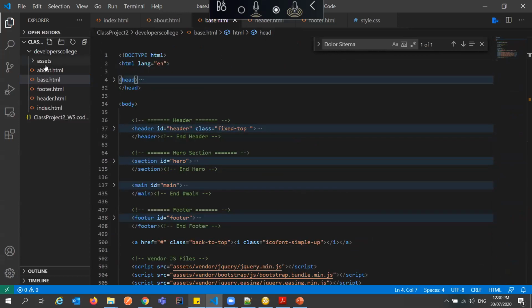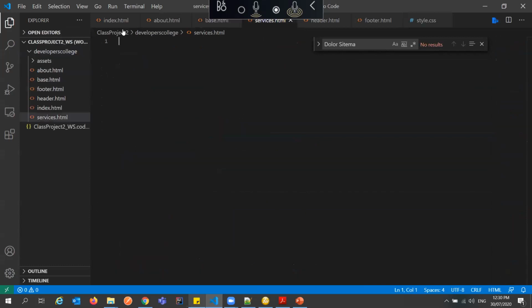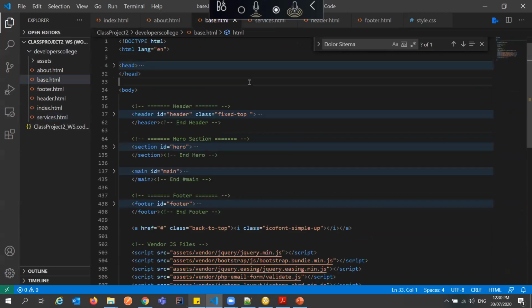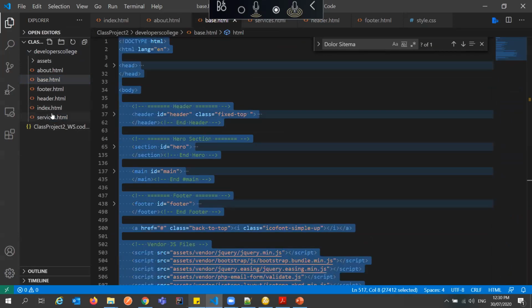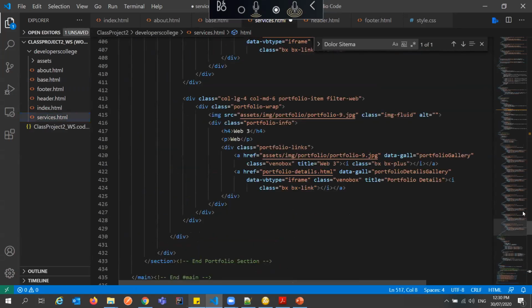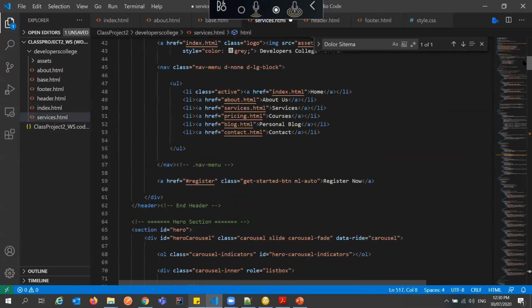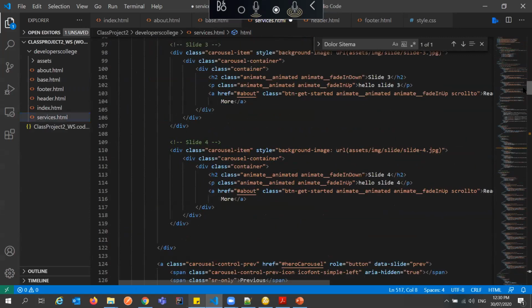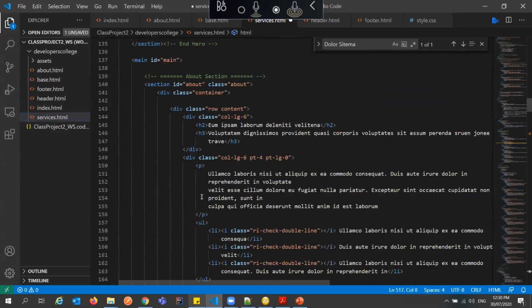Okay, so this is like our template. So it's now saying, if for example, I want to create a services page now, I'll come here and say services.html. Okay, so I'll copy everything in that base. I'll paste it in services. I'll now remove the main. Victor, if I'm wrong, please tell me. Where's the main? So I will now remove everything in the main.